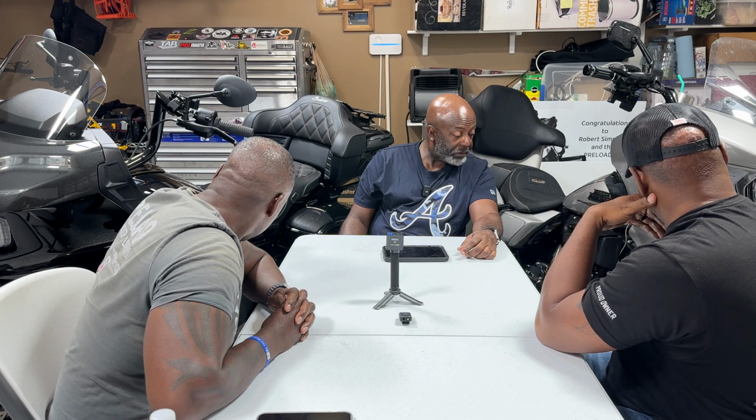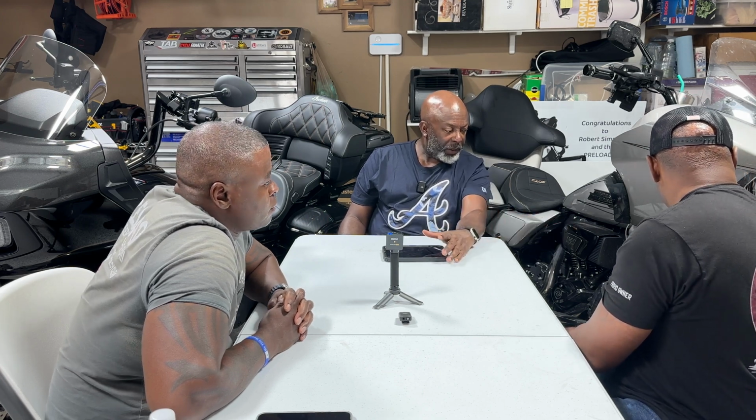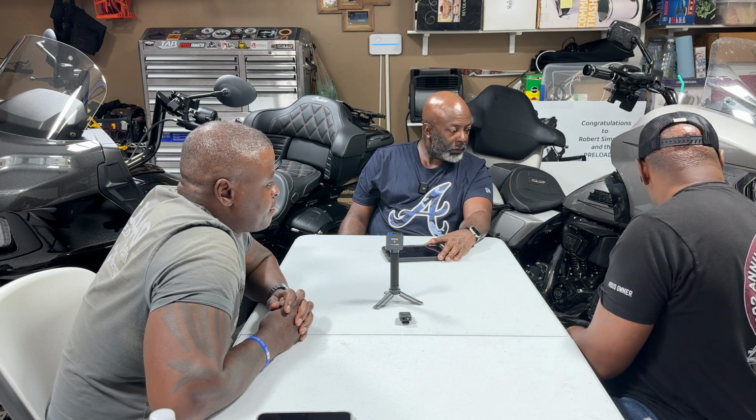As I understand it, you don't have to adjust the spokes on here. It doesn't look like there's anywhere. Oh no, they got adjustments right here. Yeah, but on regular spoke rims, there's like a maintenance interval where you got to make sure they're balanced and all that. But I don't think you have to do that on these. No, I don't think you're gonna have to. Otherwise, they wouldn't have these screws.